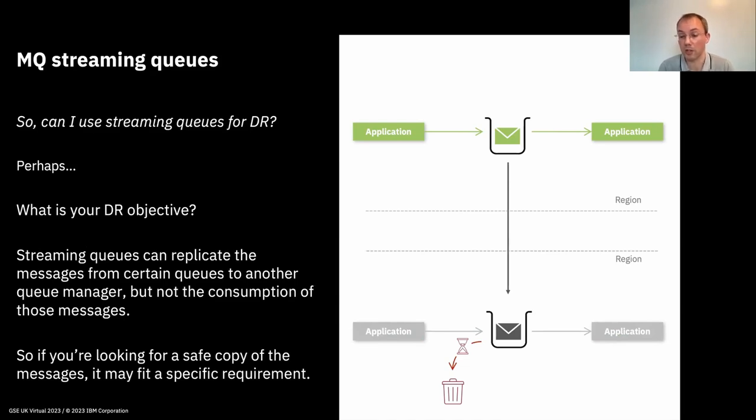There are some restrictions on what you can and can't do. You can't chain streaming queues, so you can't have a message put to a queue stream to a queue and have that queue stream to another queue and so forth. We don't allow you to do that. But you can obviously take the duplicate messages and then farm them out in other ways yourself. But yes, you can definitely use remote queues.